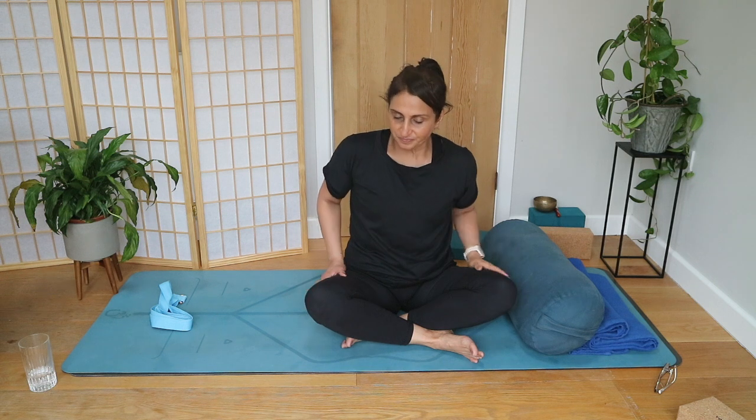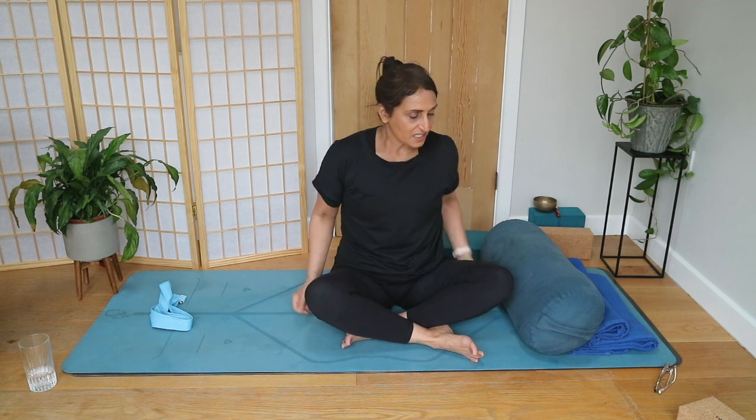soft inhalation, long exhalation. And then start to wriggle the fingers, rotate the wrists, wriggling the toes, rotate the ankles, point and flex the feet. Begin to wake the body up. So start to stretch in any way that's needed. Stretching, moving this body. And hug the legs in towards you. And let's turn over to the right side, or it might be your left side as you're just practicing at home. Whichever side feels comfortable.